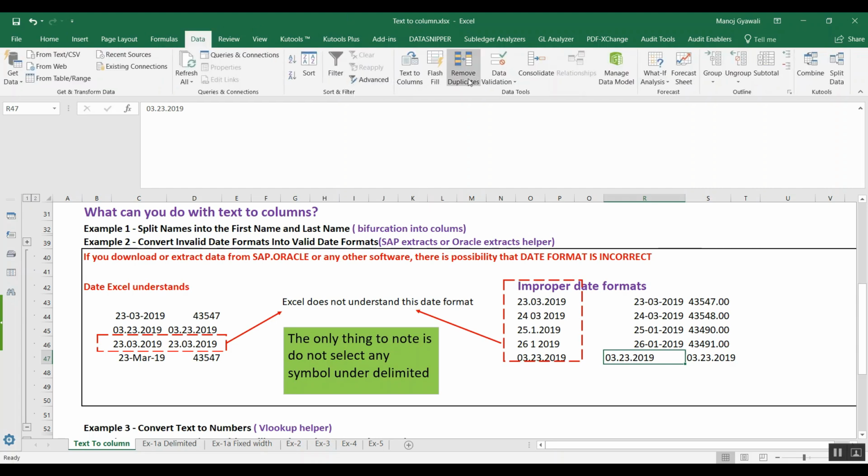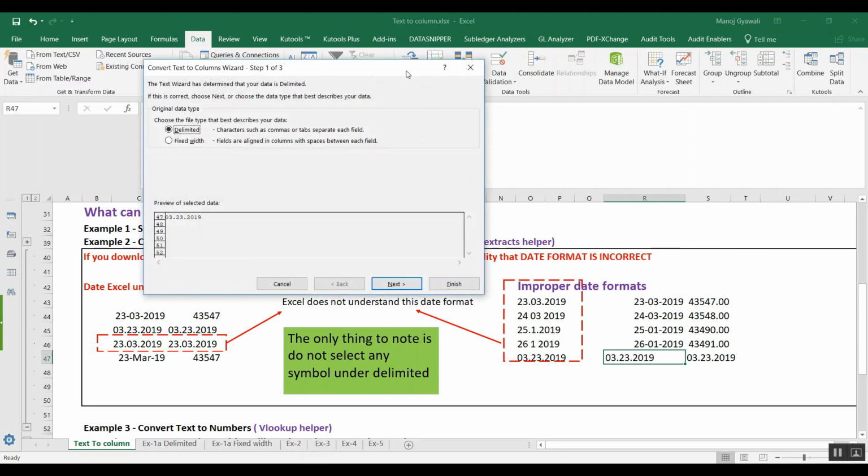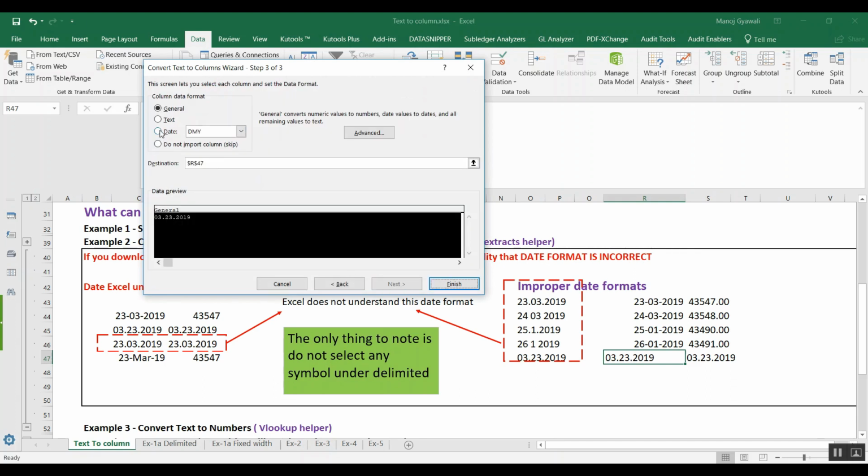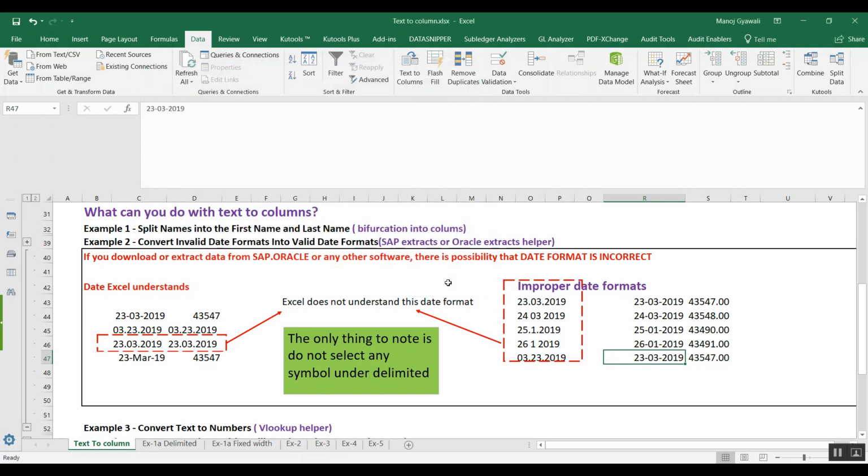So I'll again go to text to column, delimited. Next, none of the delimiters are selected. Date, let's change the date pattern. First month, then day, then year. This is how it works.